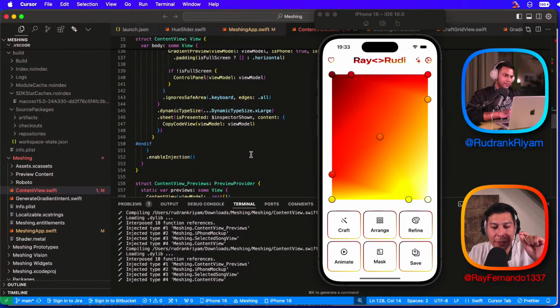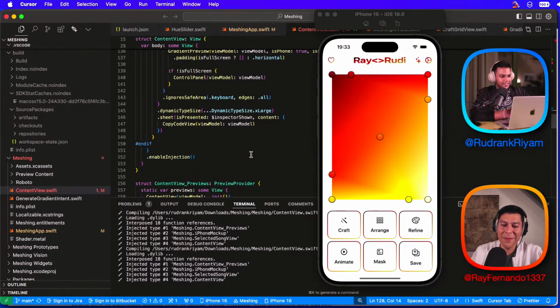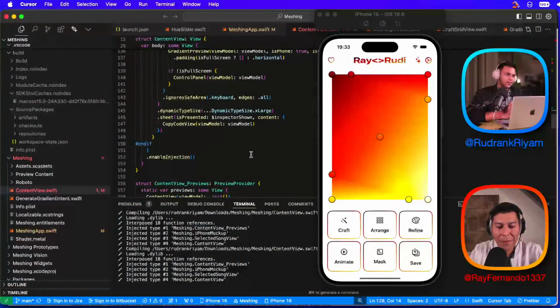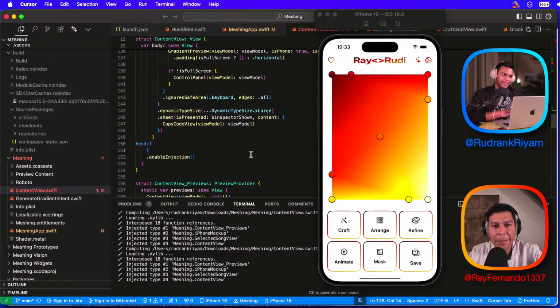Yes, so I'm using this framework called Inject, and it's actually open sourced, and that has been really helpful. I got it to work with Cursor as well. Usually when you're working with Xcode, you use Command plus B to build your app or Command plus R to run your app.